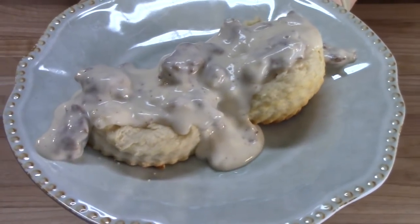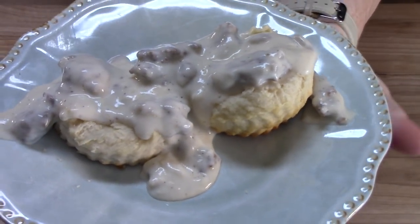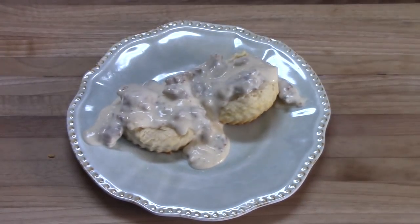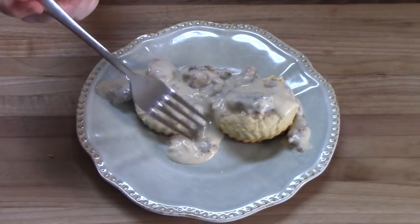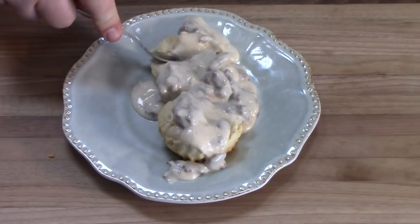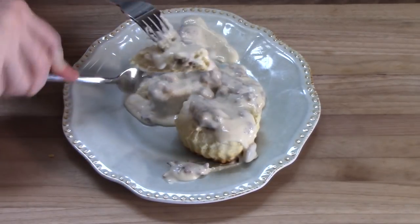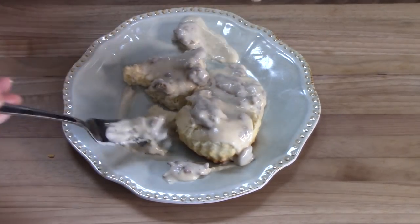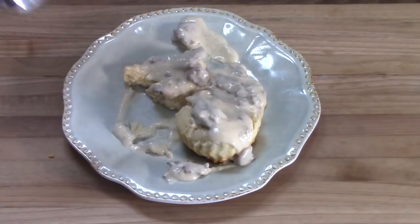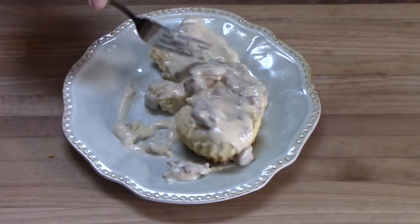There you go, 2 ingredient biscuits with sausage gravy. Let me take a bite. I should have my husband over here taking a bite. All right, I have his fork right here. That's his bite. I'm gonna be trying it. Let me know what you think. That's good. That's really good.